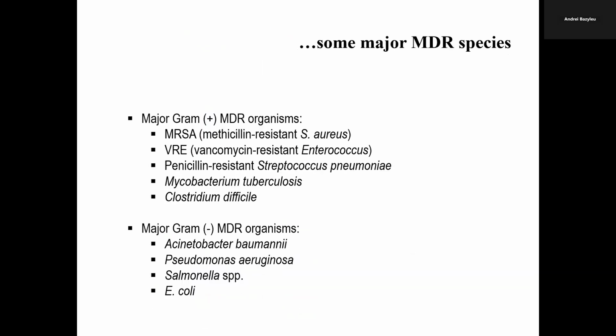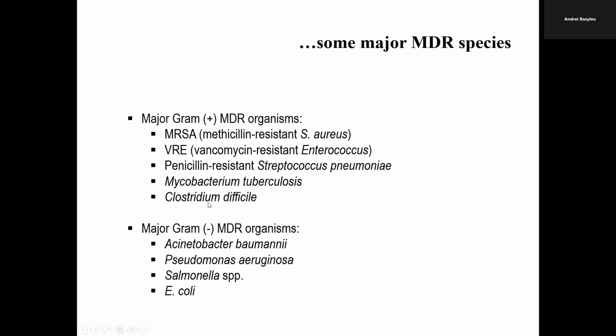Alrighty. So now let's move into a little bit more detail as to how the resistance works. Now that we understand what kind of problem it poses, how exactly does it work? So this is just some major MDR species. Don't forget the MDR species, the ones that are particularly dangerous because they are resistant to 3 different classes of antibiotics. You need to know all of these for the test. It's by no means all of the MDR species out there. They're just a selected few, but you need to know those.